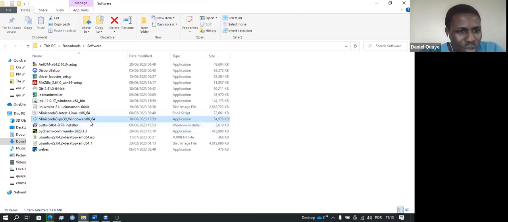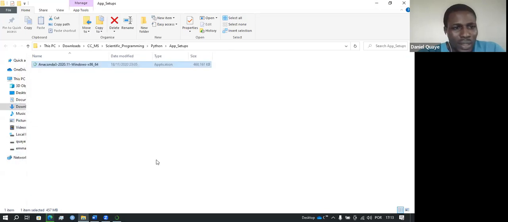And so from here, you double click, follow the prompts, and you should always stick to the default selections here, unless you really know what you're doing and you want to try some new stuff. Yeah, but it's recommended to just use the default settings so you don't break anything and everything runs smoothly.